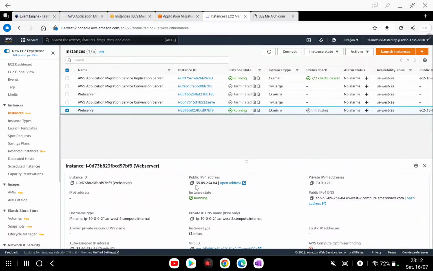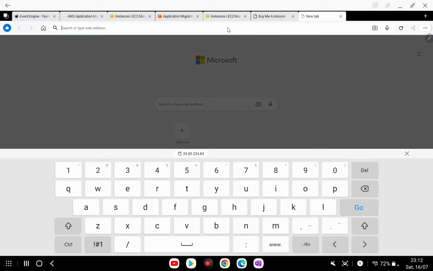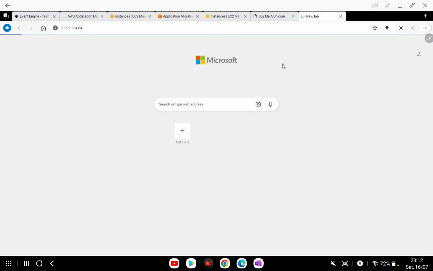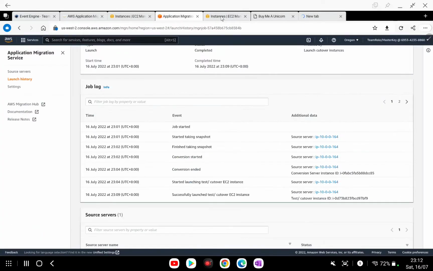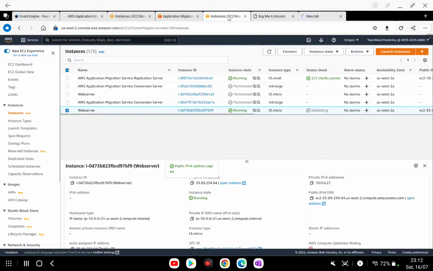No need lah, we don't need to jot down, we just copy this and see whether it can open or not. If you can see the unicorn, then good lah. Looks like it's not running. Oh, just open the address here.